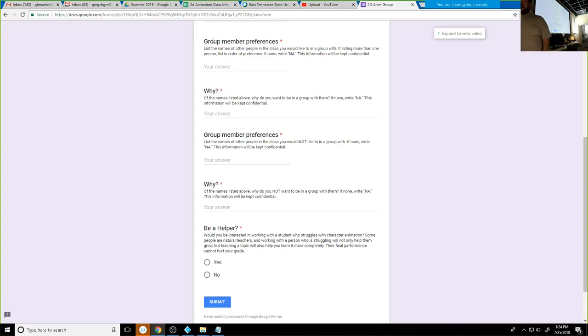Right? So I actually find it really helpful when I have a super strong team, like a team that has some really awesome people in it, or people who are really good at this, to put somebody in there who's struggling, because it challenges both. It makes the person who's struggling try a little harder to keep up with that team, and the people who are really good at it, it challenges them in a way that they maybe wouldn't be challenged just by doing the project. Right? So fill this out.